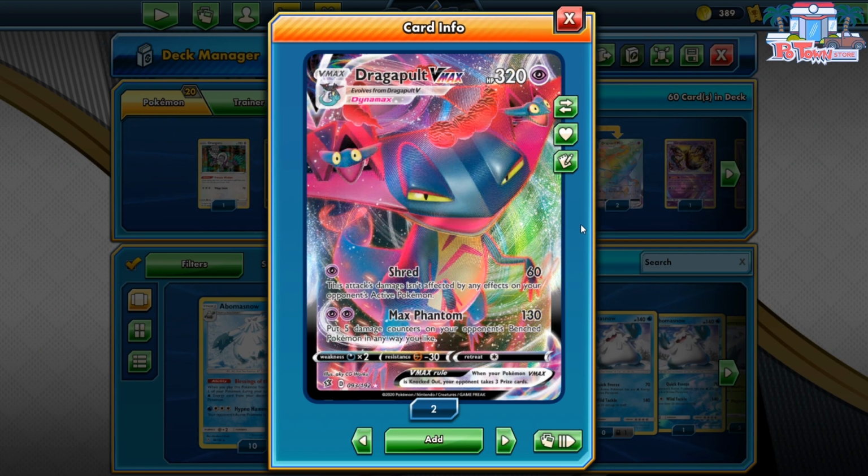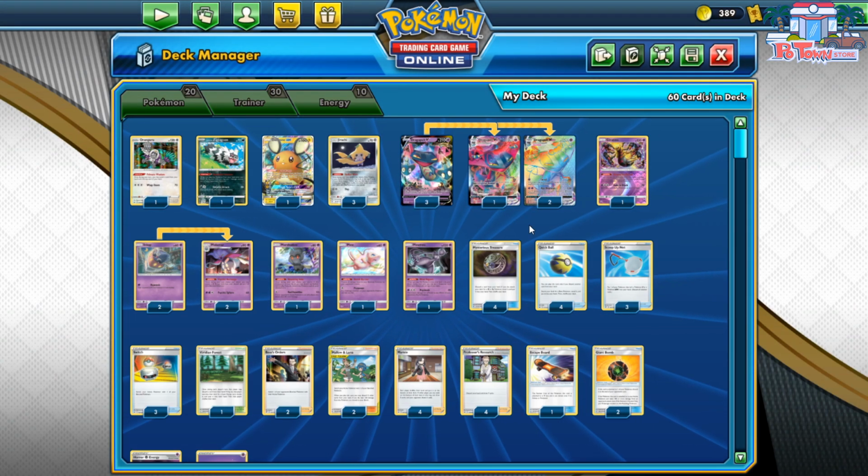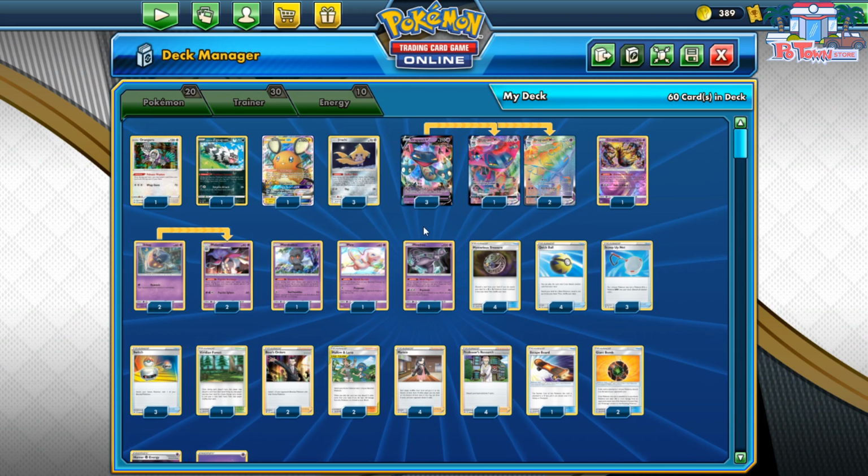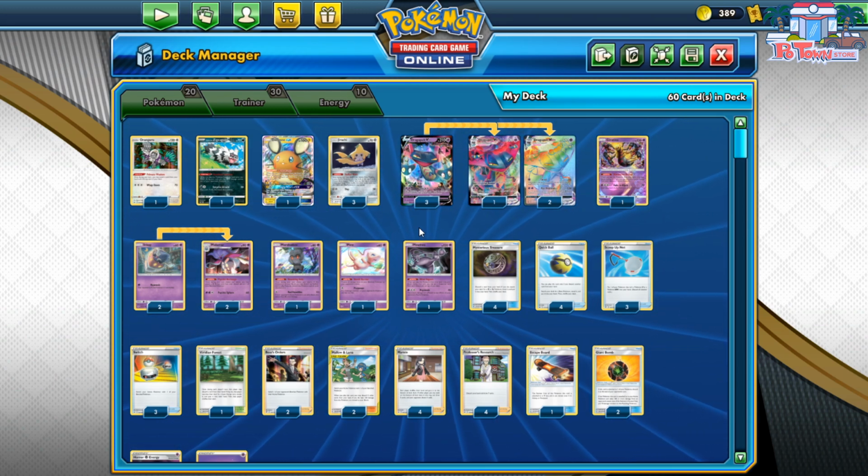But Dragapult VMAX kind of takes advantage of the Jirachi, since you can easily knock out a tag team and a Jirachi by using 2 Max Phantoms. So that's the focus of the deck, Dragapult VMAX. Now let's just look at some of the other parts of the deck that support Dragapult VMAX very nicely.